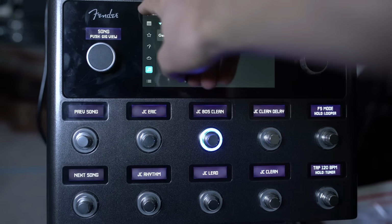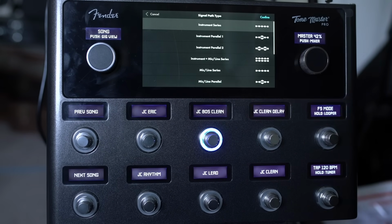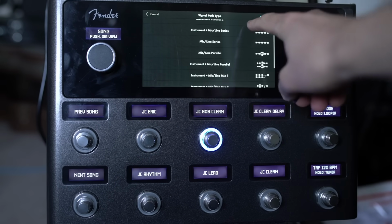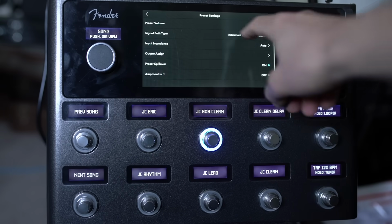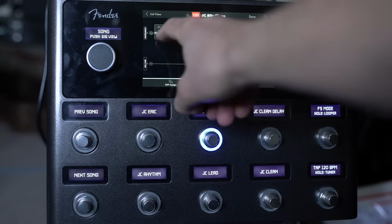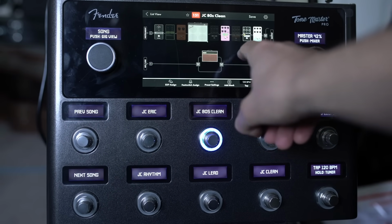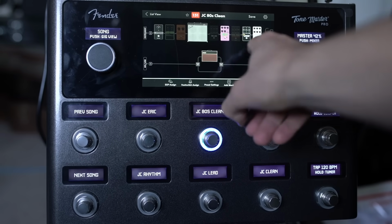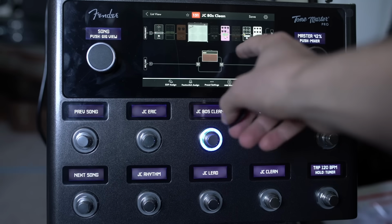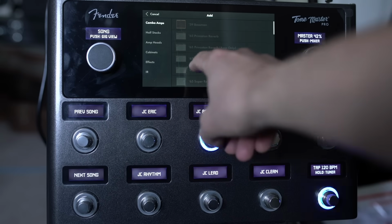So other things that you could do, preset settings, we could run different signal paths. This is making a clicking noise for some reason, where you've got different signal paths, which are kind of interesting. Drag this down to there. But on a Quad Cortex, you'd be able to do this with relative ease, I think. On this we can't really. So we could have two discrete signal paths like that, but I don't think we'll be able to add additional drives over here.